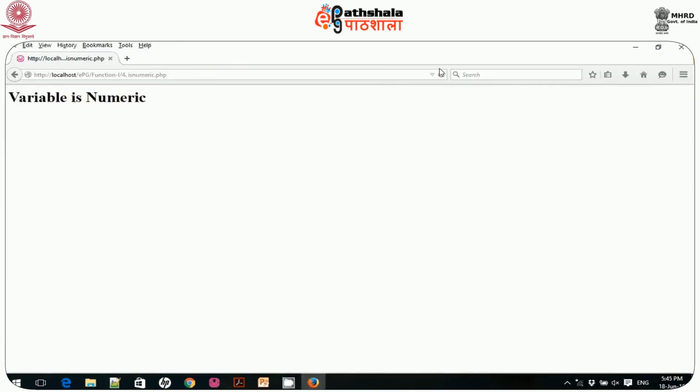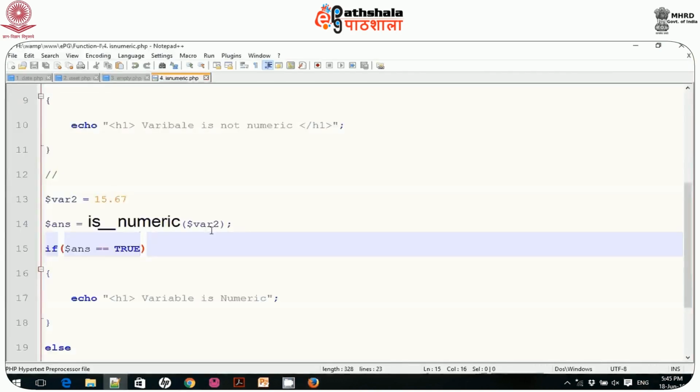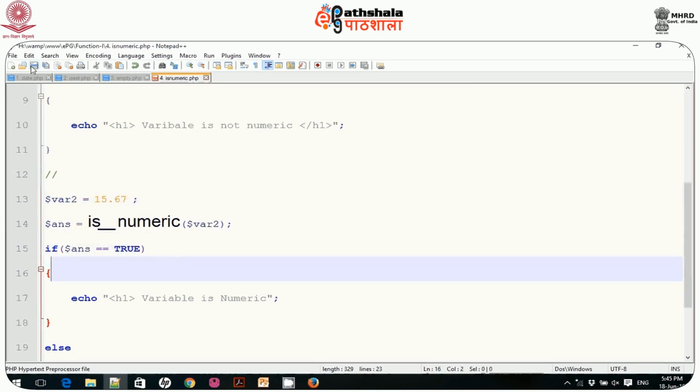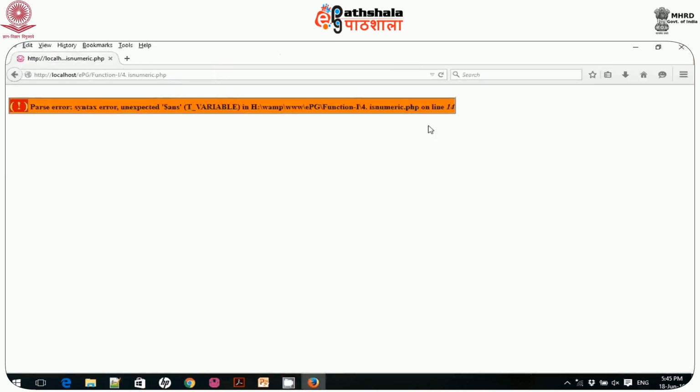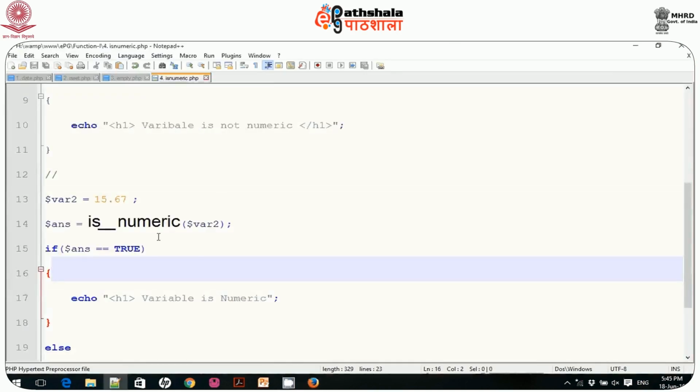Line 14 has an error. The reason is I haven't provided a semicolon here.